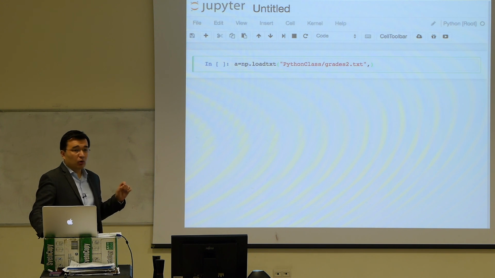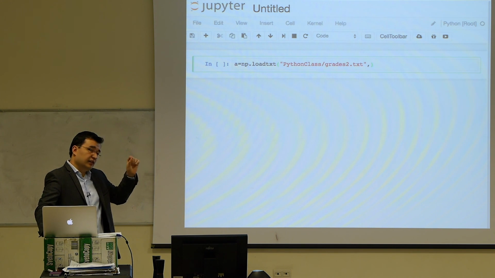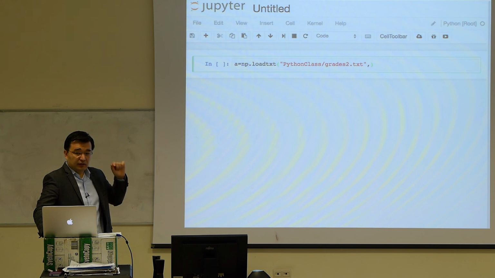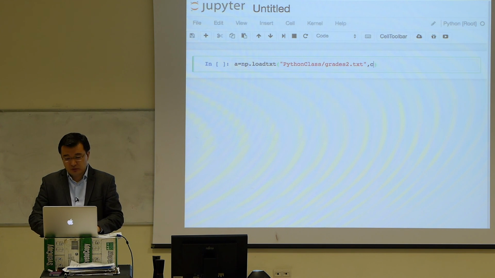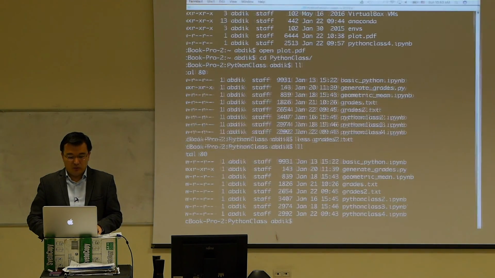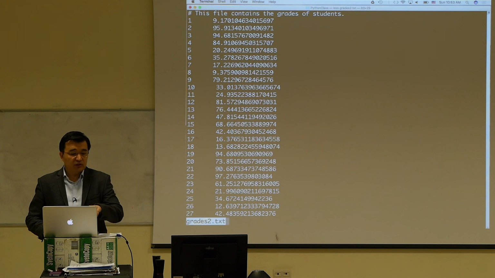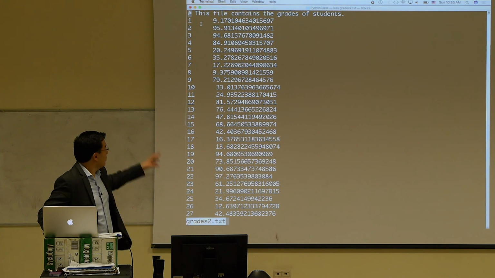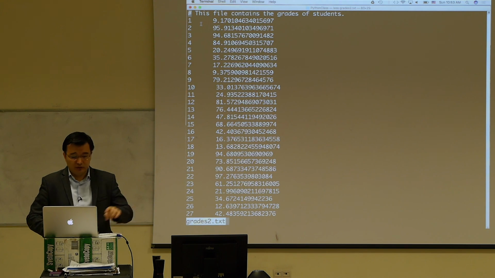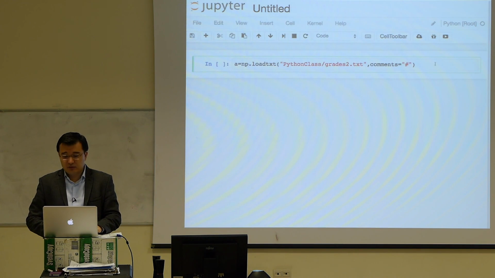Now, I have to add one more option here, because there is this first line, which is text, which is not data, right? So I have to tell this function loadtxt to ignore that line. I can do that through this option called comments, that's equal to this. So all the lines which start with this sign, and here it starts with that sign, will be ignored. It will not read them. And so this is very simple.